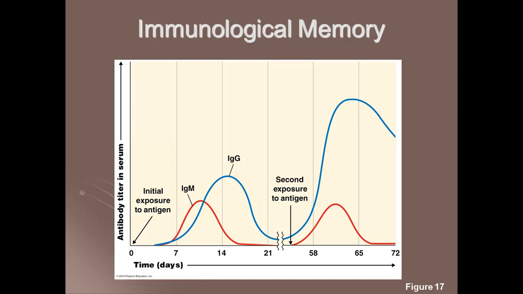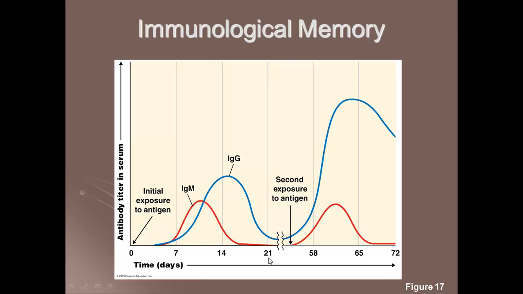So in this picture we have our antibody titer over the number of days. This was the first time that you recognized the antigen. So your body has to go through all those processes discussed before. Recognize it, make more B cells, differentiate into memory cells and plasma cells, and the plasma cells have to make the antibodies. So who's the first to appear that we see? IgM. Then comes IgG. And notice I said it doesn't peak until approximately 2 weeks. So here we are at day 14. And then of course once the antigen is gone, we see a decline in the antibodies.